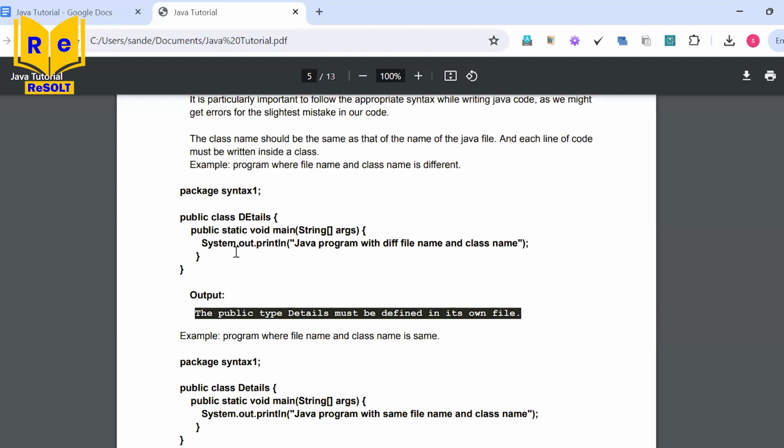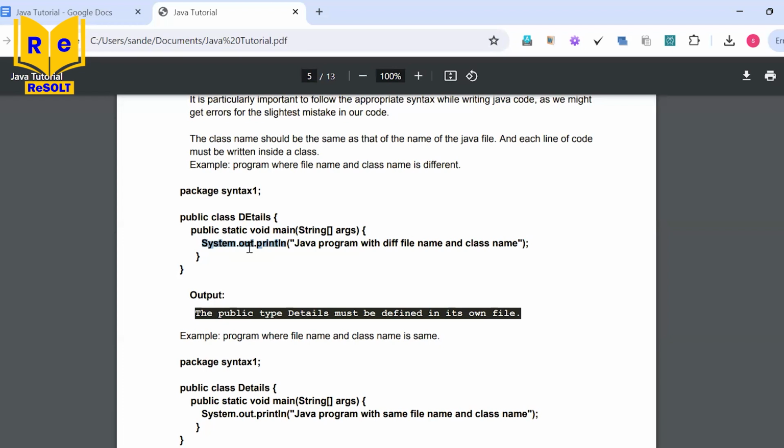Then we will write System.out.println. What is this? This is like a print, printing something on the output screen using this particular syntax, or we can say this inbuilt function.